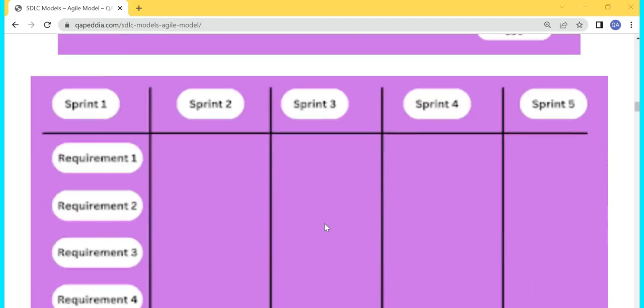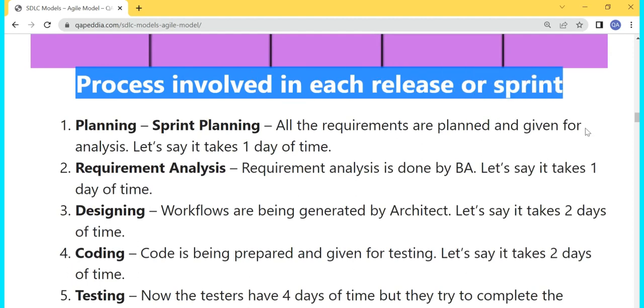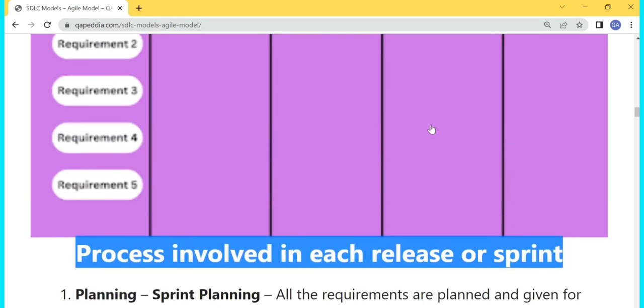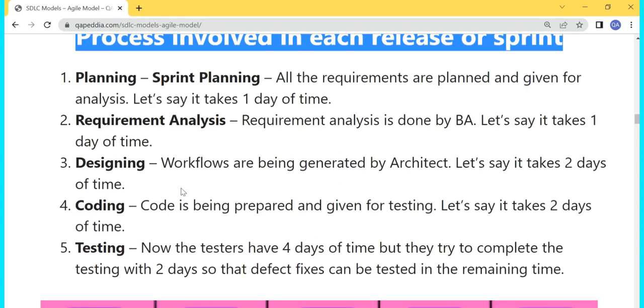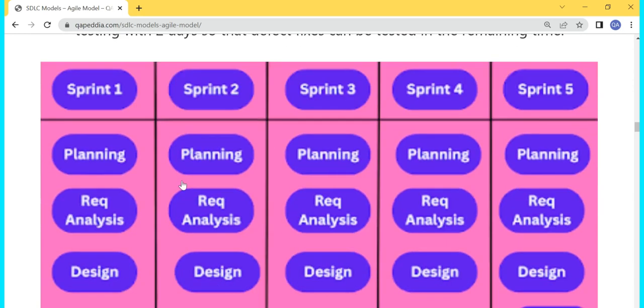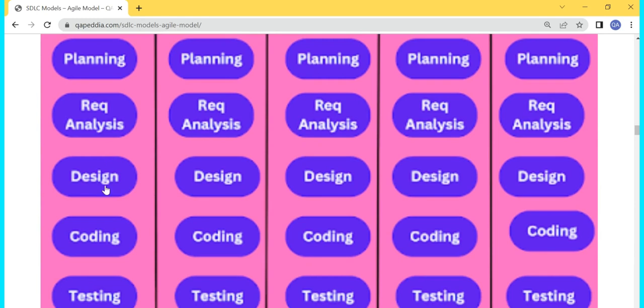Now let's see what processes are involved in a release or in a sprint. So this is one sprint, right? In one sprint or one release, what are the processes that we generally work on? In sprint 1 we are doing planning, requirement analysis, design, coding, and testing.